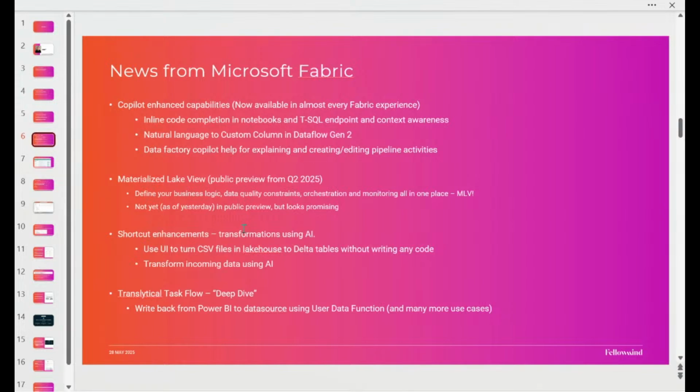It would be highly relevant in any kind of planning situations like forecasting, budgeting. If you are doing time registration or any scenario where you would need to write back to your data source. But especially in financial planning, it would be very interesting now that we can use these translytical task flows.